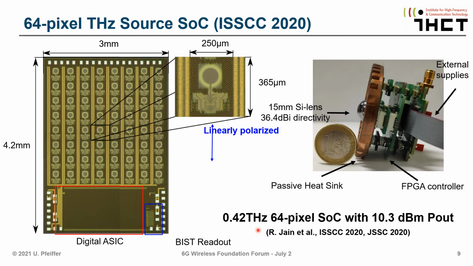And here we were able to create at 420 gigahertz a radiated output power of about 10 dBm in total. So that combines all the power that is emitted from all these antenna-coupled oscillators. Of course, this creates a bit of a power and heat dissipation problem because the efficiency of those sources is not particularly high. But that is something that is related to the source, and we can do similar kind of things at the receiver side.